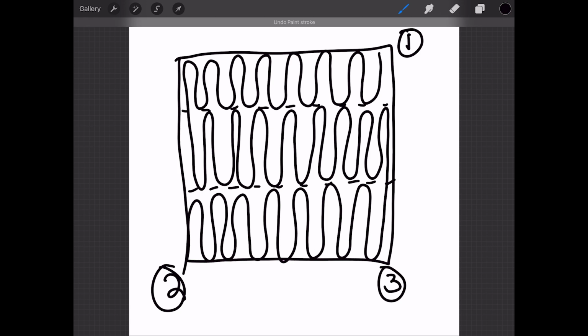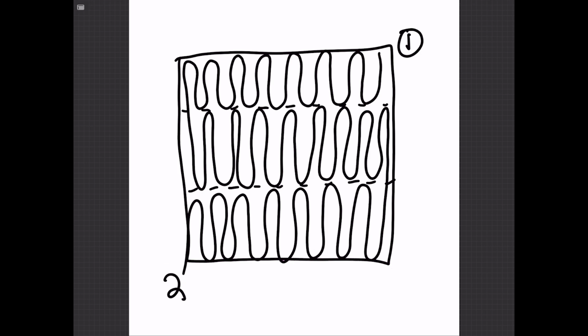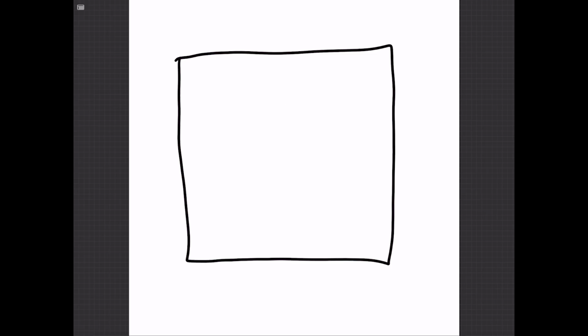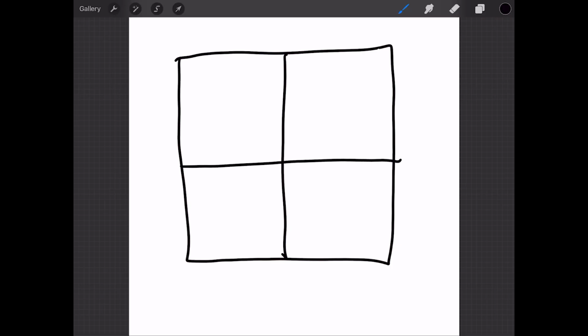Now let me show you a fun variation that I like to call woven switchbacks. Let me erase all of this on my little iPad here. What I can do is with this same area, let's say this is a little 4-patch design instead. Maybe each 4-patch is 2 inches. I'm going to do some woven switchbacks.